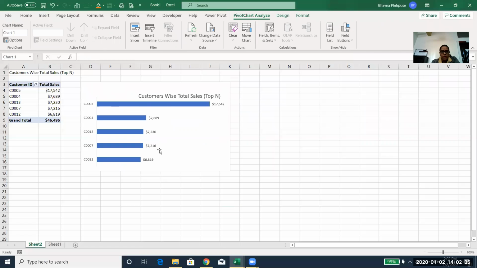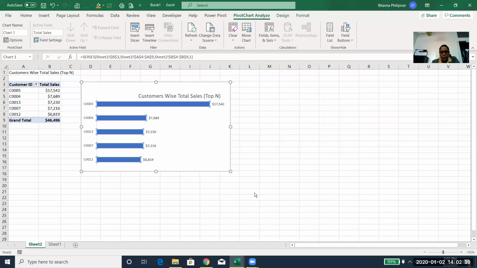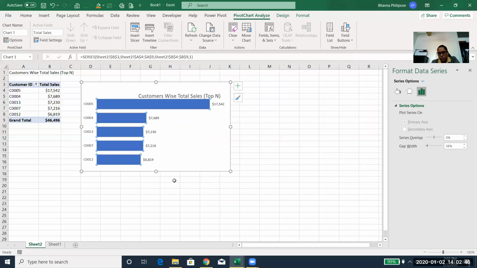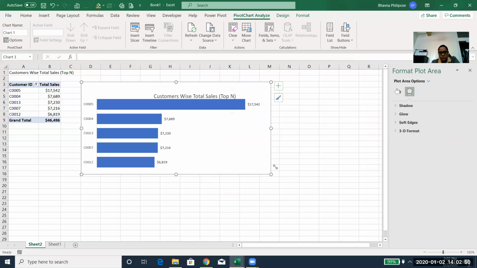This looks pretty good. Maybe I would want to reduce some gap width here. So I would want to increase this gap or reduce it, so the bars look a little fatter, and I just see some data on the chart, right? So typically this looks like a funnel chart, but a funnel chart is always centered. So it's kind of center aligned. This is, as you can see, left aligned.